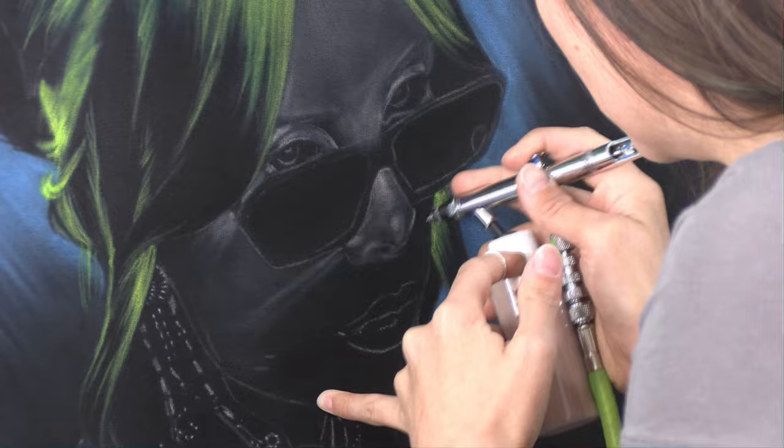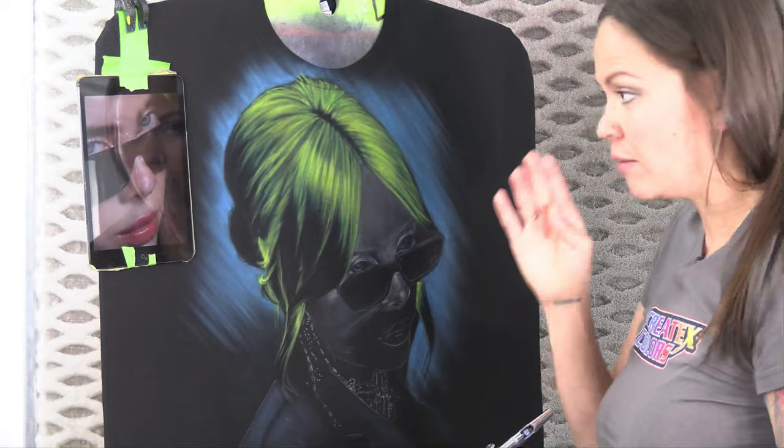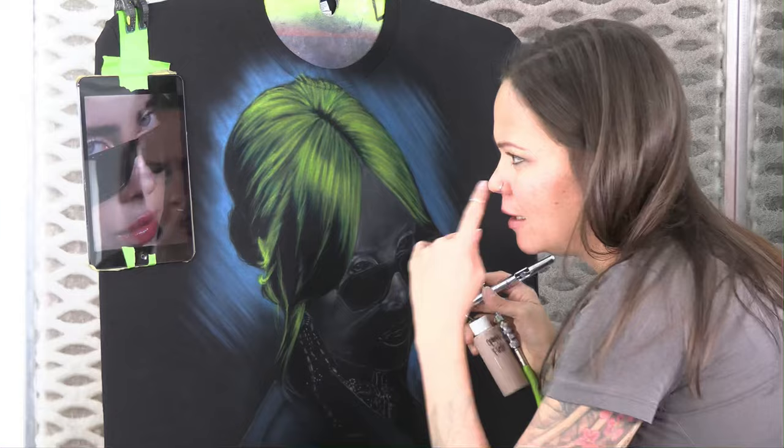So in here on the side of her cheek, this side of her cheek is actually brighter than, there's like a shadow casting on the side of her nose. So I'm going to use that. I'm going to make this paint thicker, therefore brighter on that side. So that'll actually give the nose definition without drawing a hard line. You can go back in it. It's like a purpley color. So I'll go in and shadow it with purple.